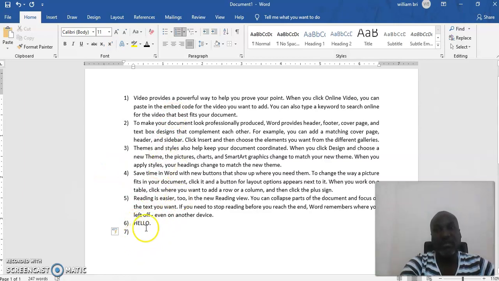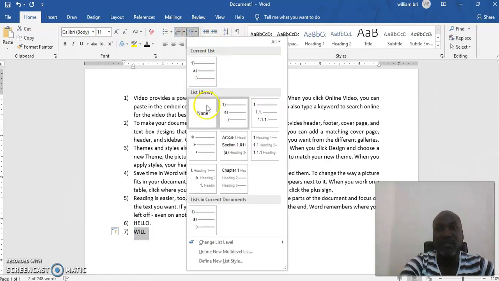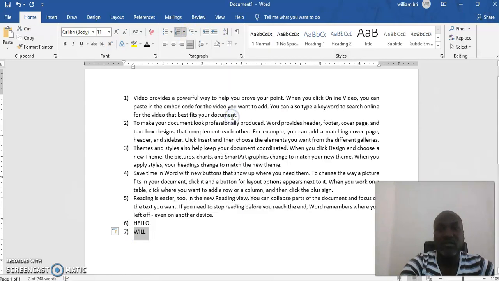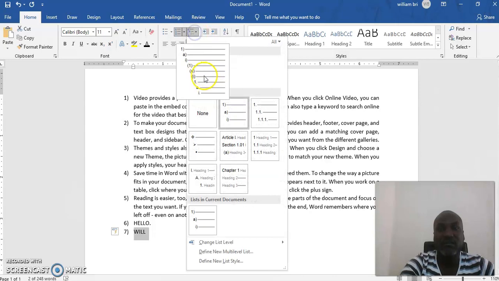So right now we're using numbers. Let's assume I want to have a subsection of this one. So I can maybe say will. Okay. So now under this one, I want to have another level below it. So I can choose. There you are.